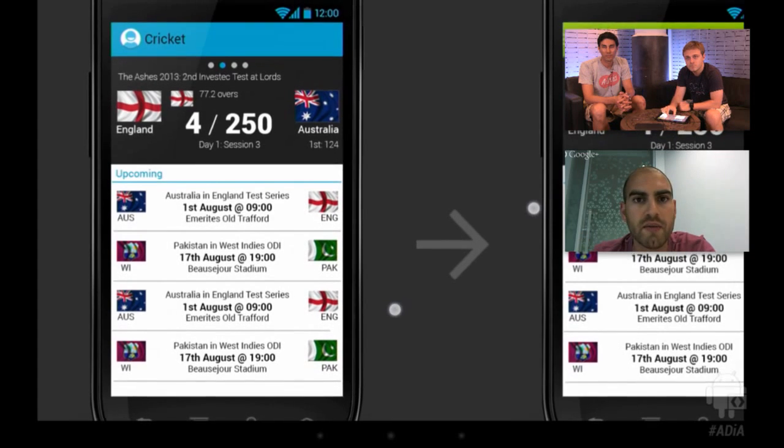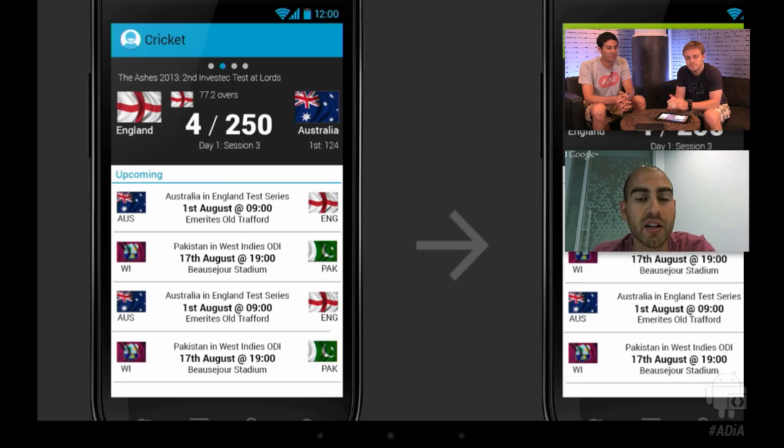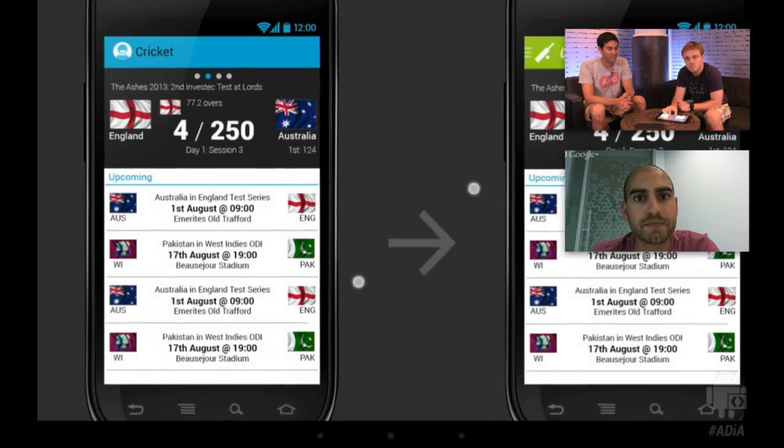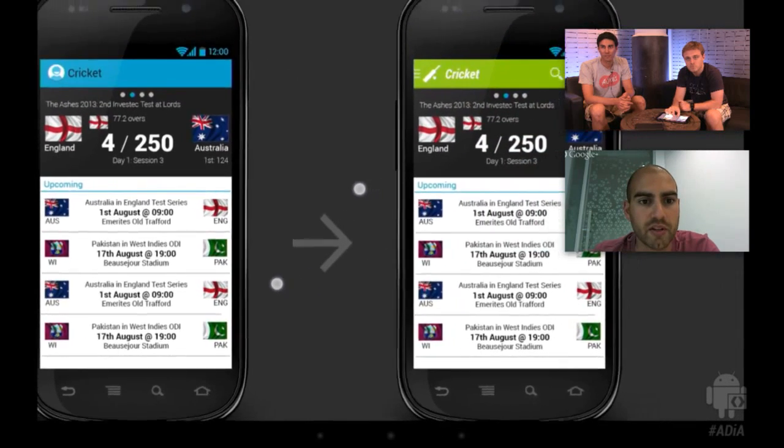So while Reto spent a lot of time thinking about the functionality of the application, and I think he's done a pretty good job, he stated he wasn't going to focus very much on the visual design. So we're going to pick up where he left off, pass over the banner, and have a look at some of the visuals that we can do here.